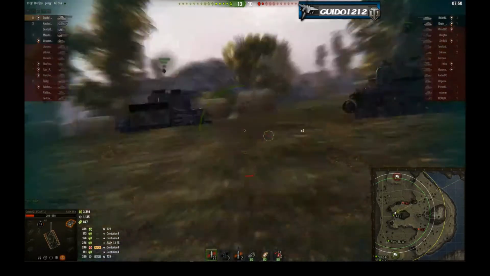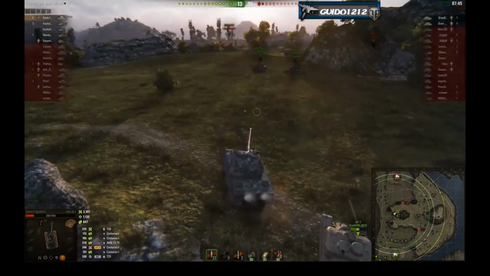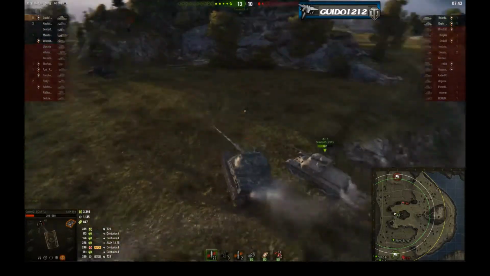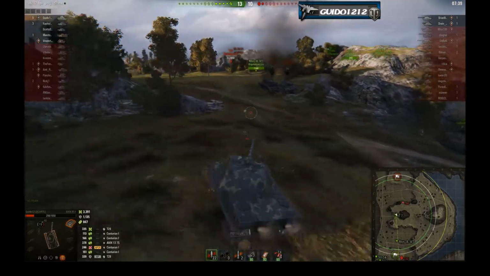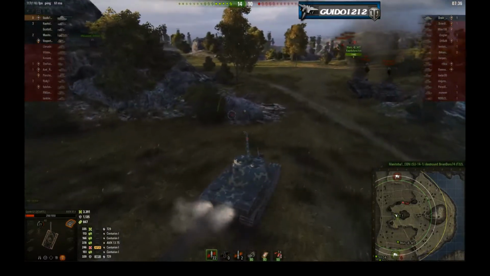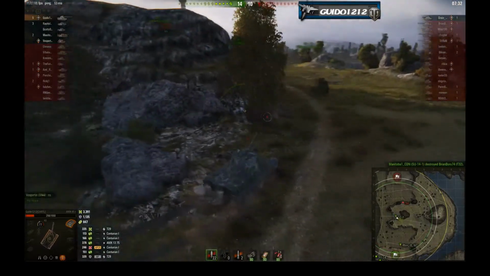Enough mobility to flex out of here, go take down the artillery, turn back around. Pretty good accuracy on a couple shots that were more or less snapshots. Not huge snapshots, but not all the way zoomed in either. And then the armor was able to hold up here and there. So a pretty good example of how this tank fights.